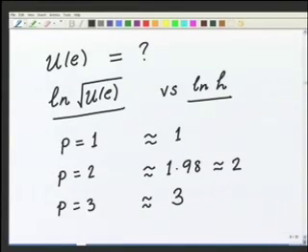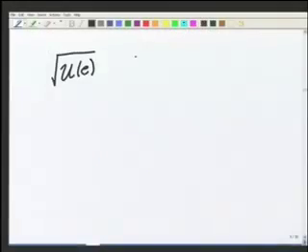The answer is yes. Though this is only a particular example we have taken, it demonstrates the nature of decay of the error. And it turns out that the square root of the strain energy of the error is less than or equal to some constant c times h to the power of p.